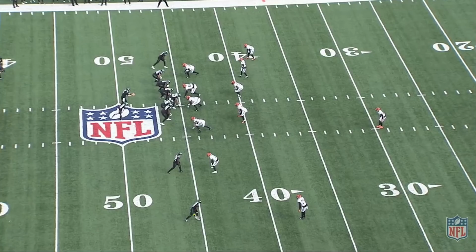I feel sometimes when you run true double slant, and not even like dart slant or one-step slant, it looks like true double slant, and really I think this is just a terrible route right here. But when this is a true slant and this is a true slant, they're in the same lane. You don't get a true chance to kind of go 1 to 2. You need to create some sort of space.